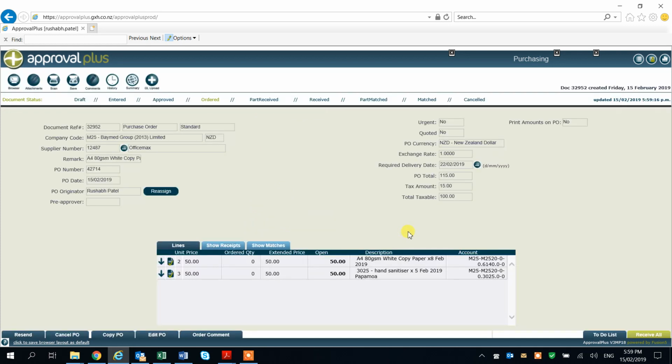The supplier will then receive an email with the valid PO number and email address for invoicing if you selected Send by Email. Kindly note, if print or phone was selected as the order method, please ensure to advise the supplier the PO number and to send the invoice to invoices@greencrosshealth.co.nz. Invoices will only get processed for payment if sent to this email address.